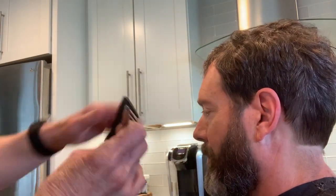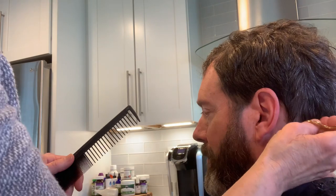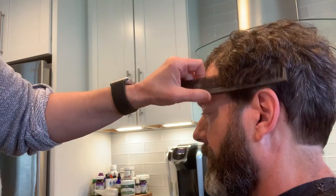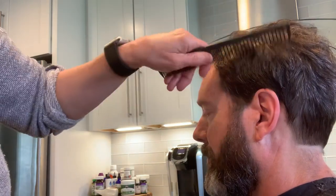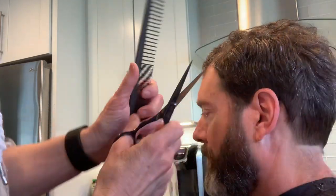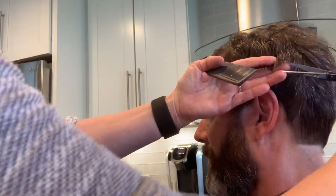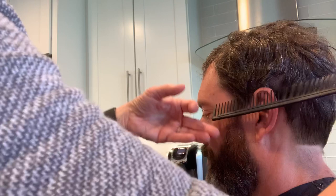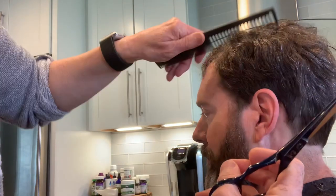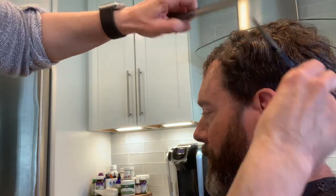So you could leave it at that and just clean up the edges around the ear and around the back, but I'm going to do on the sides what I did in the back, and that is to taper it and blend some of that hair in with the sides and maybe get rid of a little bit of the bulkiness. So I'll see a little bit of hair here still. Okay, so hopefully you can see this, but I'm going to take my comb and pull that hair out. And there again, about a half an inch off, a little bit less actually right here. His hair wasn't all that long on the side, so here we go. Just pulling up and trimming it off.